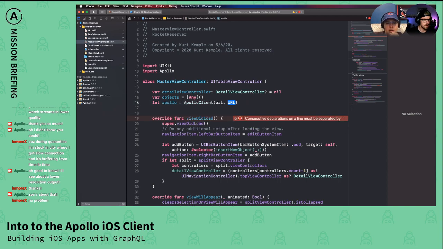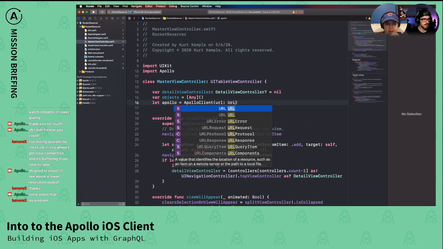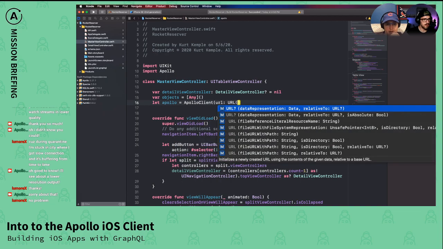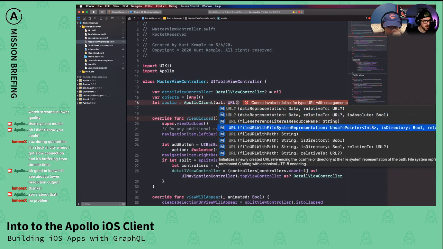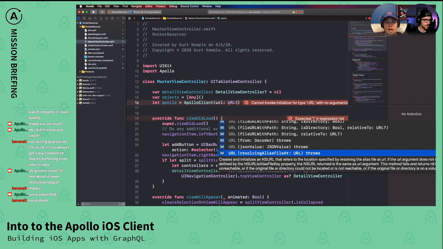So then you need to put URL, open parenthesis, and one of the choices is going to be string. Wait, fileURLWithPath string. That's local, so it's just going to be URL string. Be probably way further down.